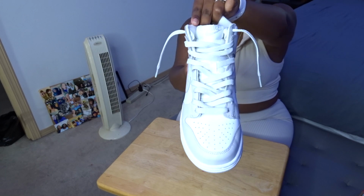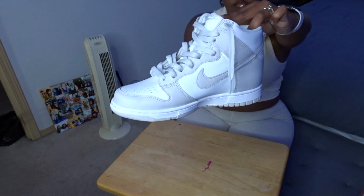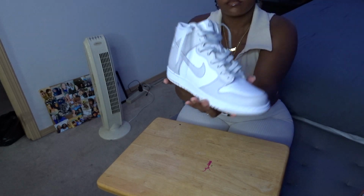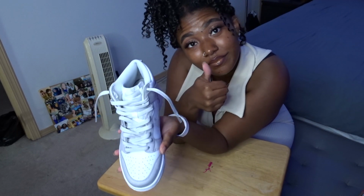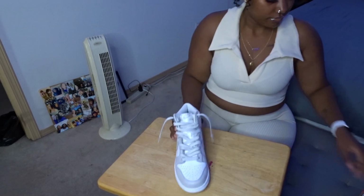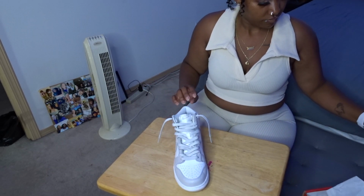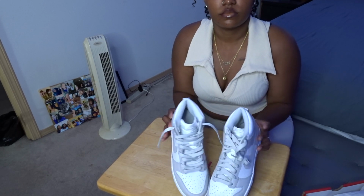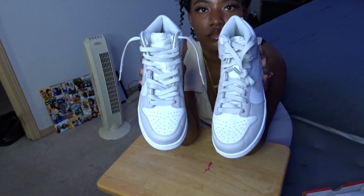So there we have the final result. A nice loose lace shoe where you don't have to tie it to wear it. It is perfect for me, and if you like to wear your shoes like this, or if you don't like to tie your shoes every time, 10 out of 10 recommend trying this lacing method. So this is how you watched me go from the stock laces to the loose laces.